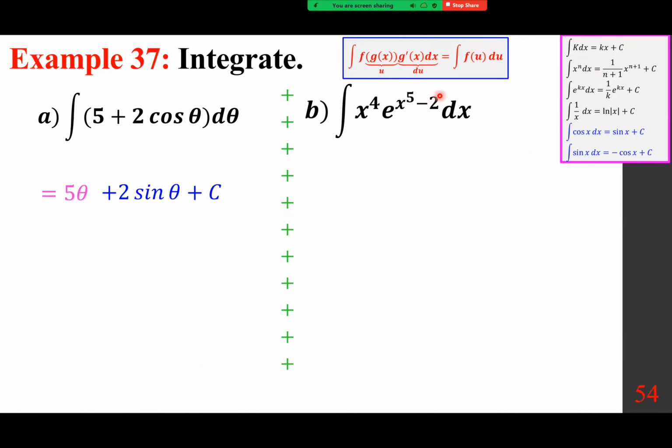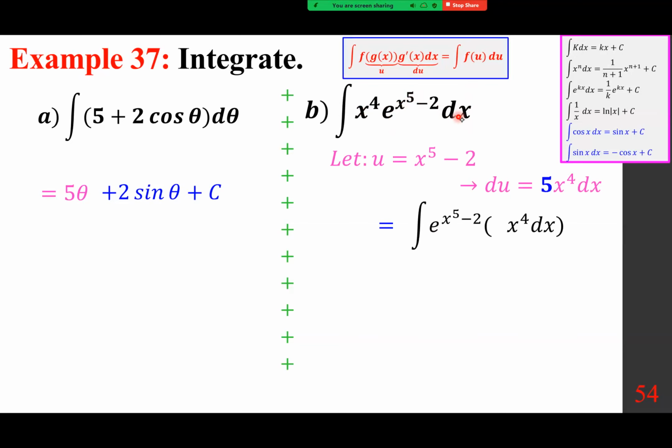Now the integral of x to the power of 4, e to the power of x to the power of 5 minus 2, dx. Generally speaking, when we have an exponential, it is the exponent which is the choice of u. As you can see, the derivative is 5x to the power of 4. Therefore, du is 5x to the power of 4 dx. To make it clear as to what we are dealing with, I'm going to move x to the power of 4 next to dx. So we see that this one is e to the power of u, but this one is not du. The way I do it is that when a number is missing, I throw in a number and undo it by its reciprocal. And you can only do that with numbers. So if a number is missing, throw in a number, undo it, and you get to this answer.